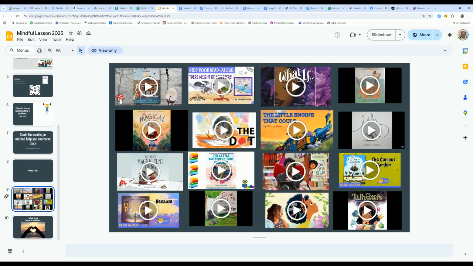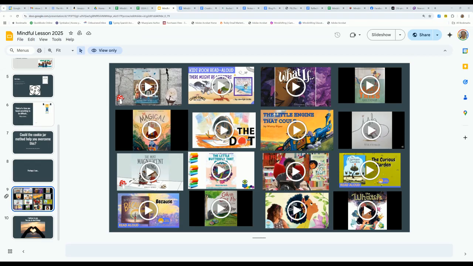So I love books. I just linked a ton of books that you could use where it's that mentality of overcoming something, persevering through something. These are read alouds? Yes, they're all YouTube videos. I own all those books, but I just found them on YouTube because it's easier and it's not always accessible to people. A lot of kids love reading books and just talking about life lessons, so I just linked a ton, however your kids might connect to something.